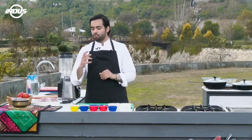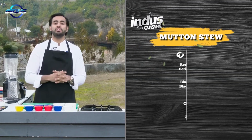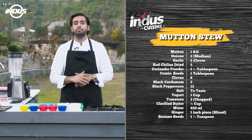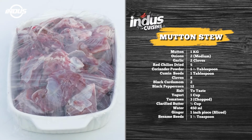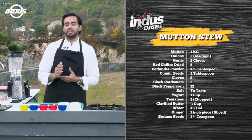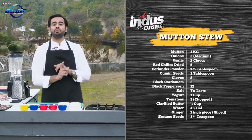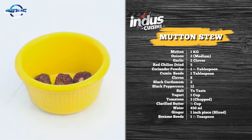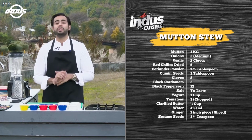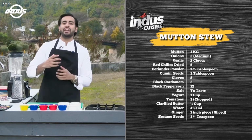The ingredients are, when you talk about the fresh vegetables, you need around 3 tomatoes and 2 onions. The meat we're using today is mutton, and the mutton needs to be with bone, so we'll be using around 1 kg. And the spices you need are dried red chilies. If you don't find the round dried red chilies, you can take the other shape also. But remember one thing, as I always tell you, the bigger the chili, the less spicy it is.